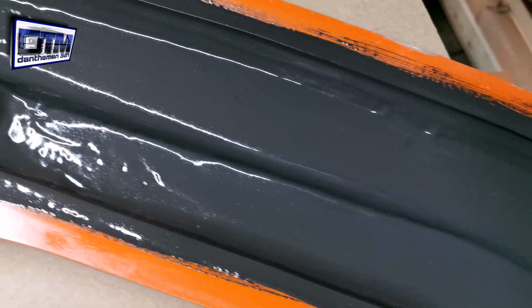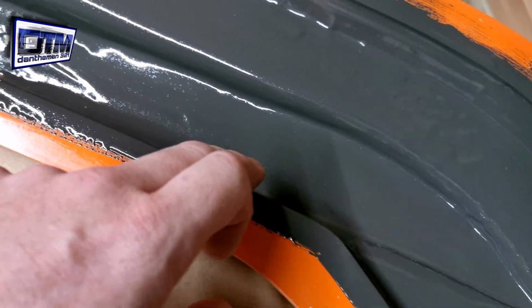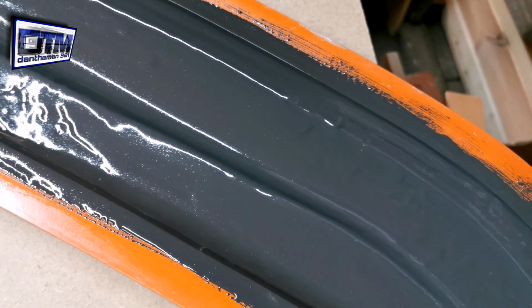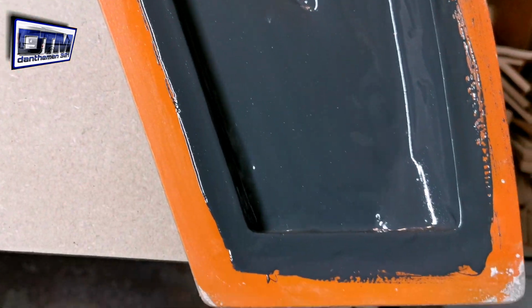But you can see I've covered everything. I've even got a strip down the side, even though this will be cut off. I just wanted to make sure them edges going along there I'd get a defined edge. I wouldn't miss anything, so I can get a nice straight edge for later.